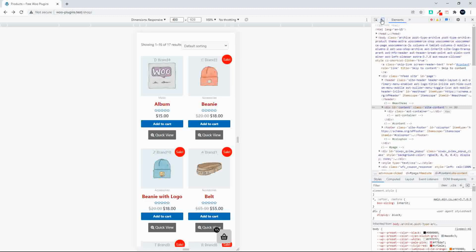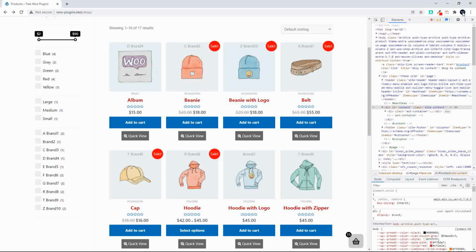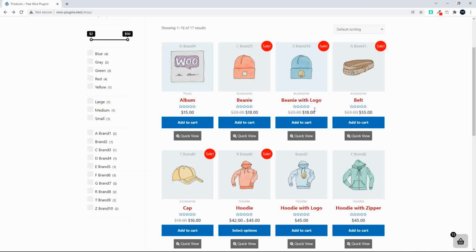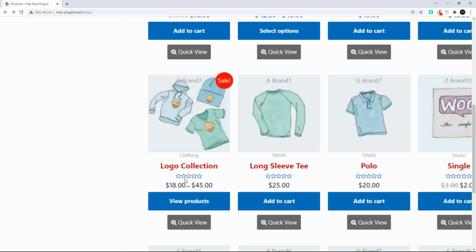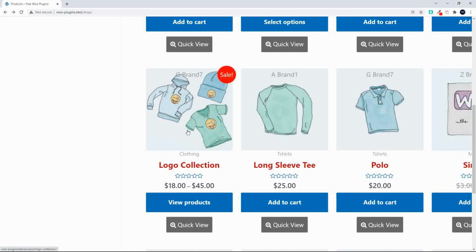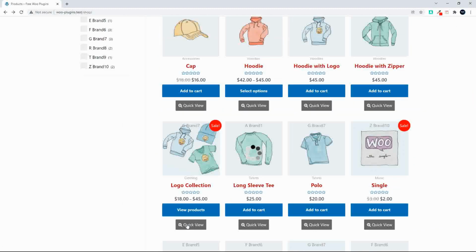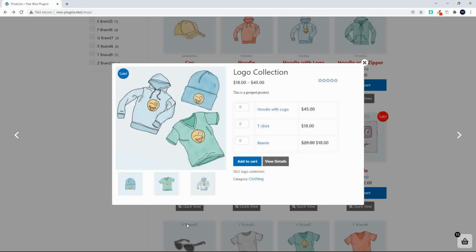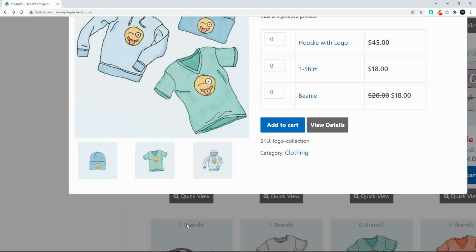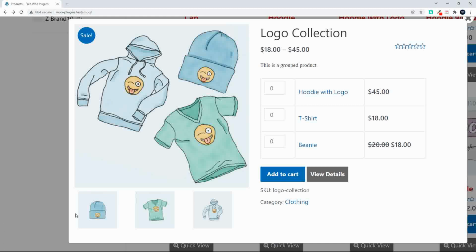If we head now back to the shop, there's another feature I'd like to show you, and that occurs when a product has more than one image. So here we have this logo collection, and this is a collection of products, and you'll see there are several making up the collection. So I'm going to head over to the quick view for that particular product, and what you'll see now is that the images are displayed in the gallery view below, and even though it's a group product, I can also come in and make the selection of items.